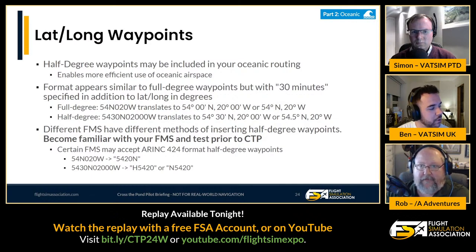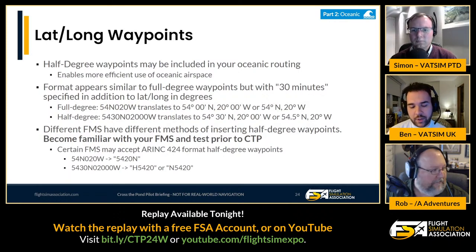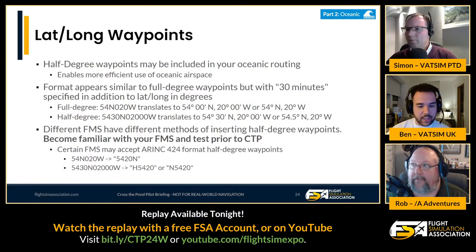On the subject of half degree waypoints, these are waypoints that are, as the name suggests, half degrees of longitude. As the text explains, this enables more efficient use of oceanic airspace, allowing the tracks to be closer together, which is helpful, but it does make them more finicky to insert into your FMC. A lot of operators in the real world actually forbid manual entry of these waypoints because they are so easy to mess up. The best piece of advice I can give to anyone flying across the pond is use SimBrief. Check your route matches what you've been provided with your CTP slot. Then wherever possible, try to use an uplink feature from SimBrief to your aircraft. A lot of aircraft add-ons now simulate this, and it makes your life much easier.